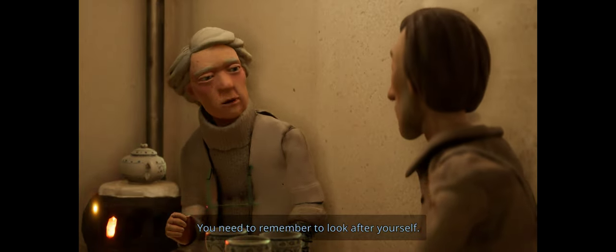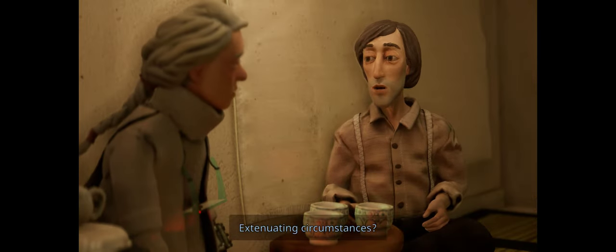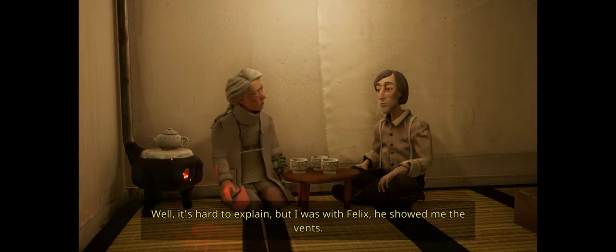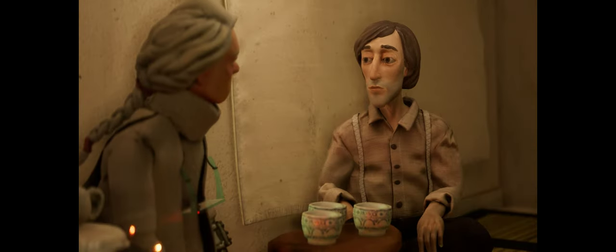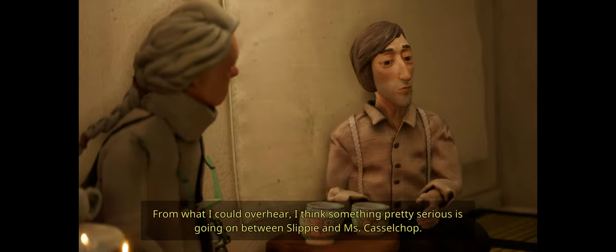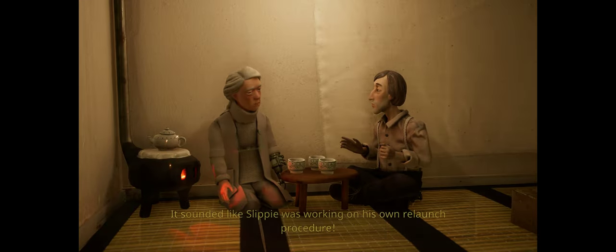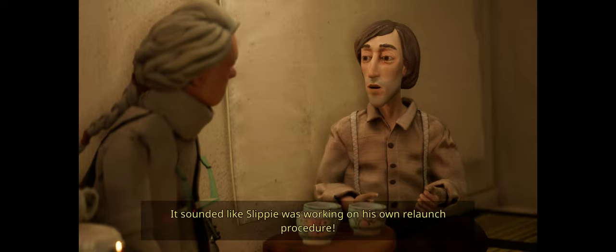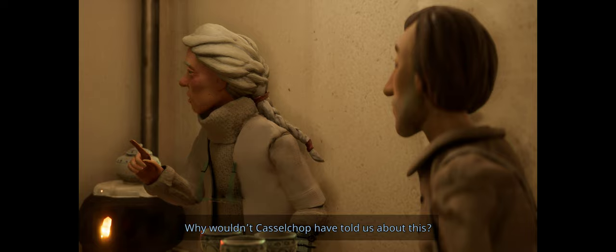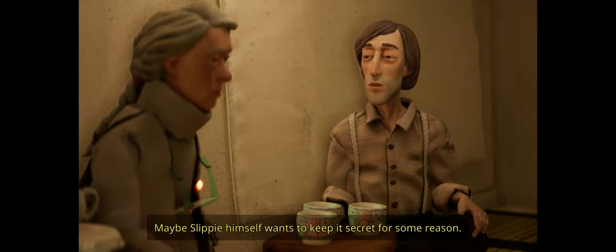You need to remember a stitch in time. I do. This was an extenuating circumstance. What exactly have you been up to? Well, it's hard to explain. They were nice. But then I fell through a grate. From what I could overhear, I think so. Slippy? No! It sounded like Slippy was working on his own relaunch. What? Why would Castle Chop have told us about this? I don't know. Maybe Slippy himself wants to keep it secret for some reason.